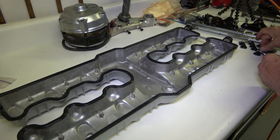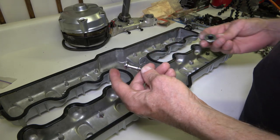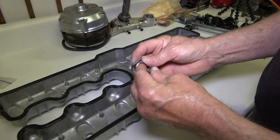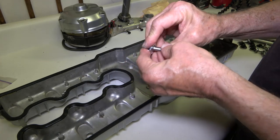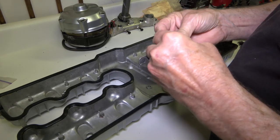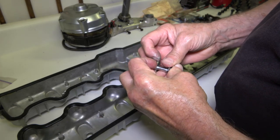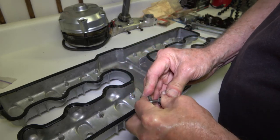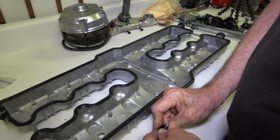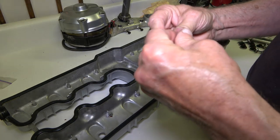So talking about that, now you take the special bolts that hold the valve cover and the rubber grommets, and you have to install them. And they can be a little tough, so sometimes I put them in boiling water, which is probably what I'm going to do in this case.